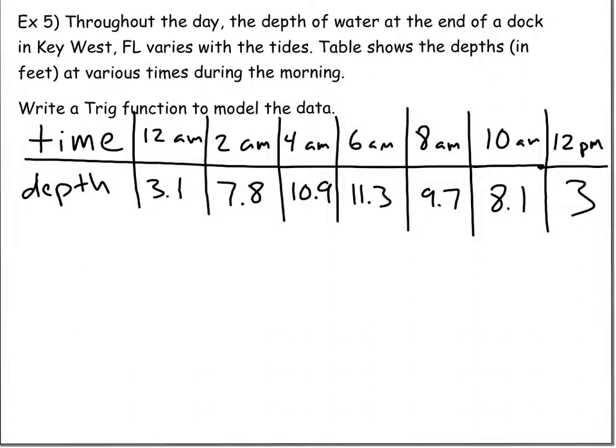All right, this is 4/8, day 2. It's got a couple new things in there that we're going to do. This, really the first and the last, are the skills that are a little new. And what we're after here is to just get a table of data and to see if we could write a trig function that's going to approximate or model the data in the table.